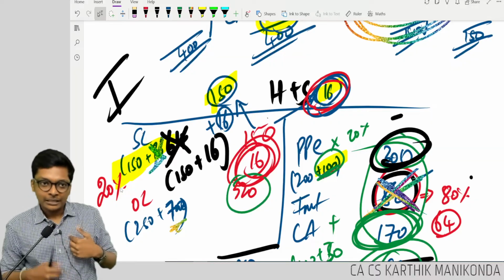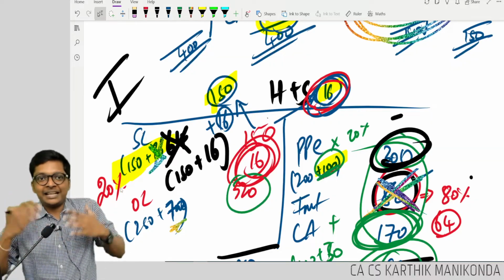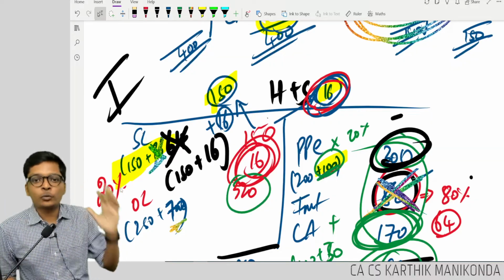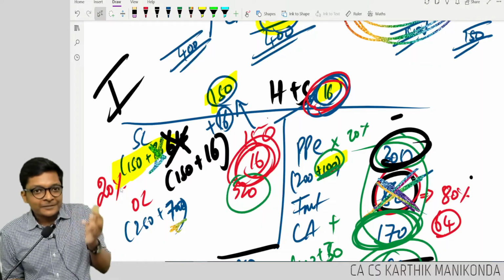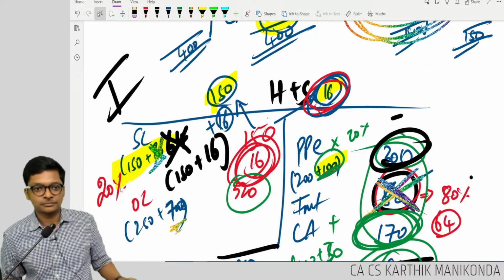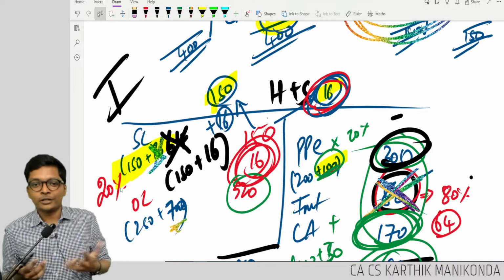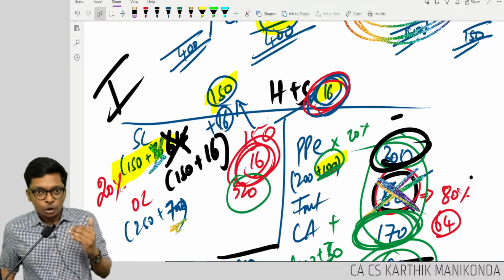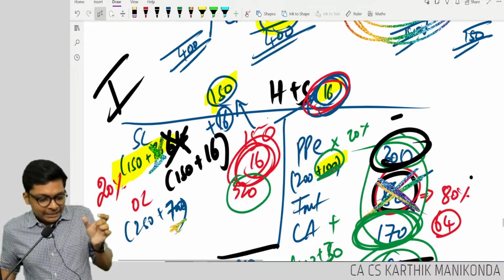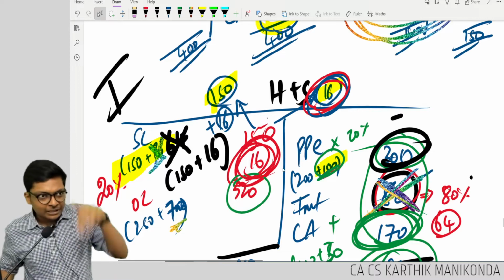Correct? So even in this class, let's say I have 80% power. You all have 20%. Even with 20%, what can you do? Nothing. Like the vote. What can you do? Nothing. Are you following, guys? So the standard names this 16, and I have to put it in the balance sheet.